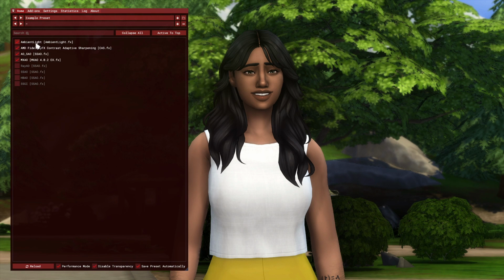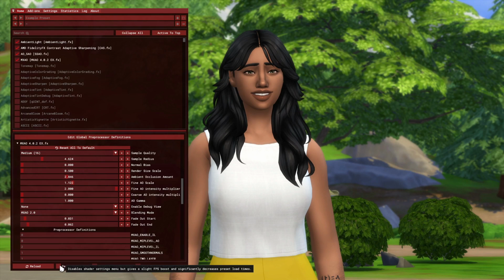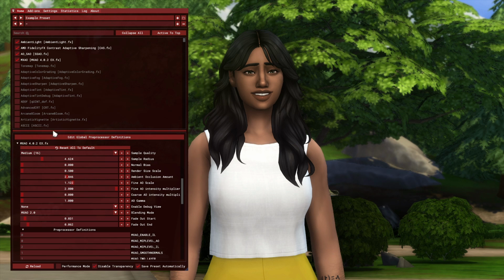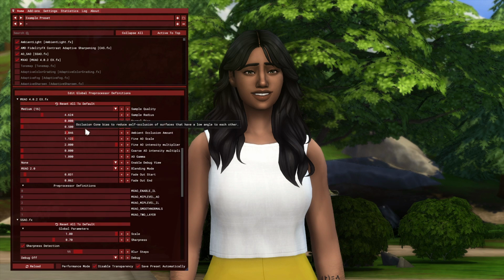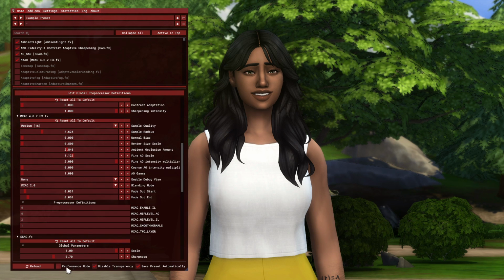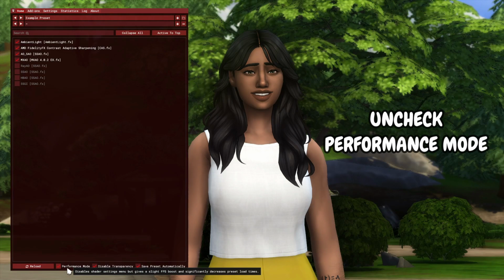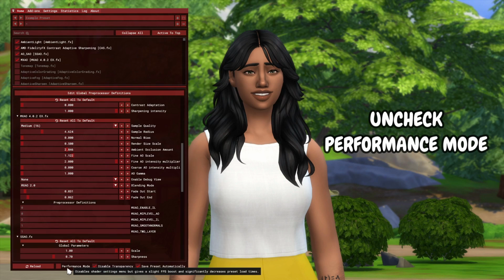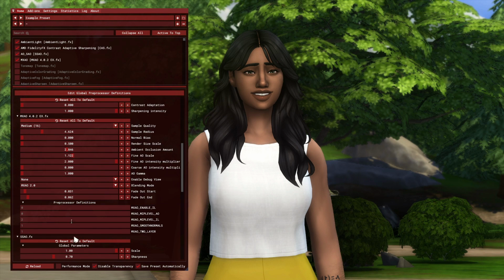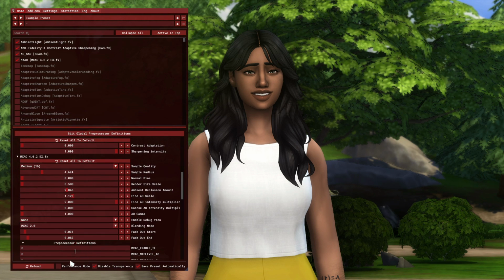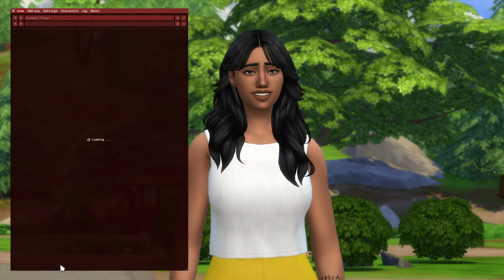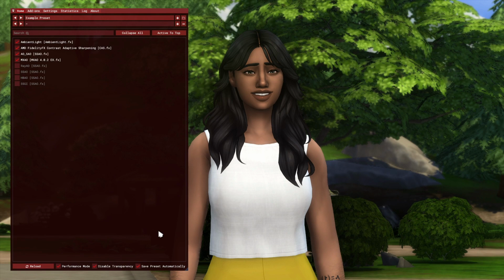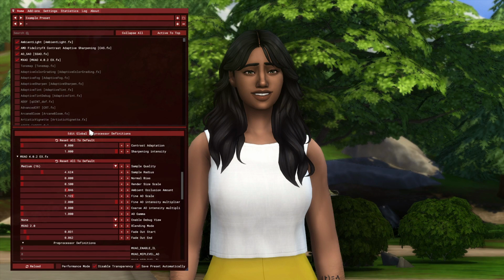But as you can see here, we have these shaders checked off, right? But we can't see our settings, that panel right here. So what you're going to do to make sure that you can always see your settings panel underneath is to check this, make sure that it's unchecked. So this is performance mode. You're going to turn that off in order to actually adjust your preset settings, if that makes sense. Hopefully that makes sense. If you ever want this to go away, I don't really know why you would. Maybe it helps your game performance. I don't really notice a difference in mine, but just a heads up, make sure that's turned off so you're able to adjust your settings.